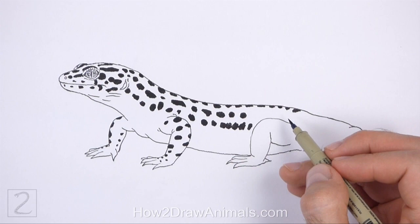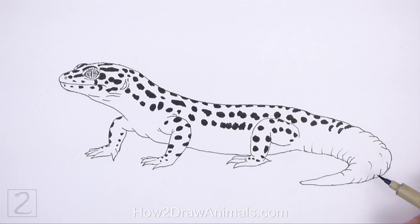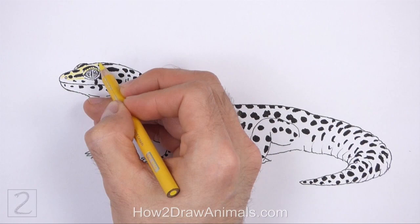Draw some spots closer together to create longer shapes. Don't draw any spots on the underside of the body. Draw the spots on the tail so that they contour to the shape. Now color your drawing.